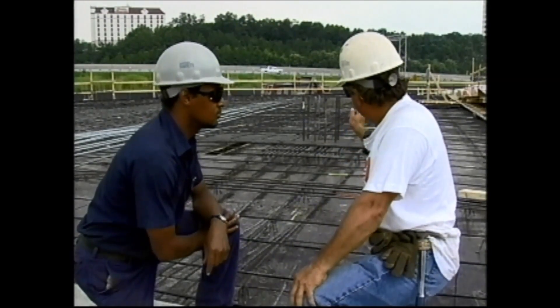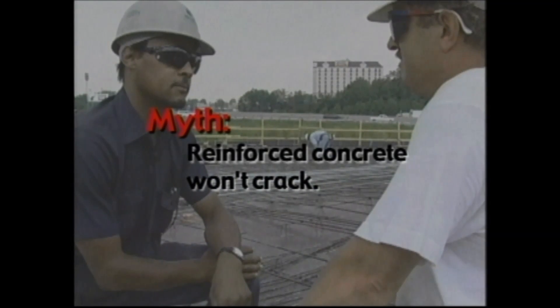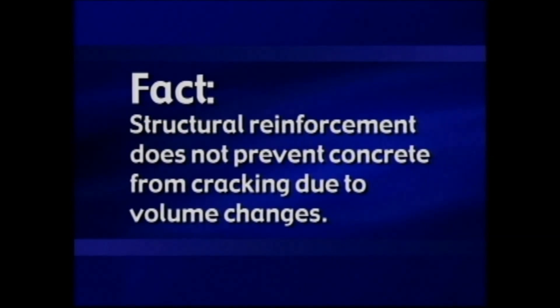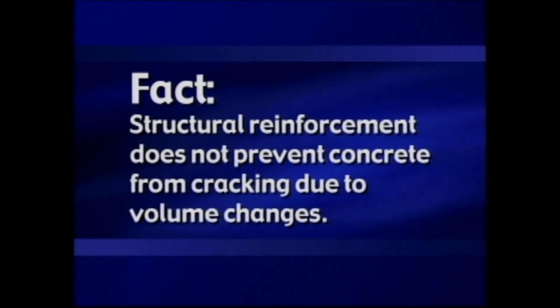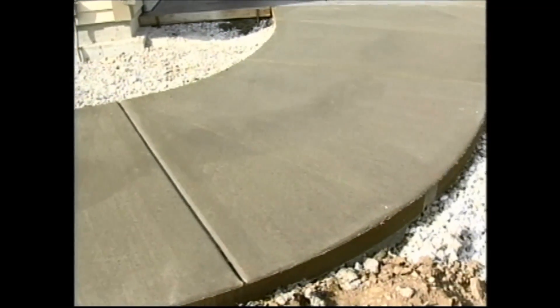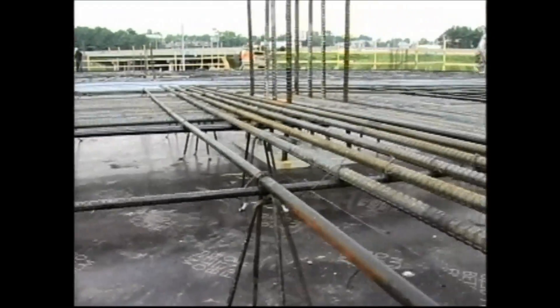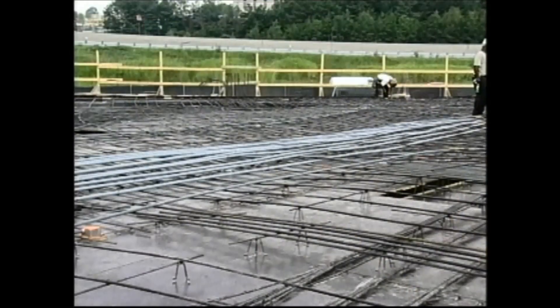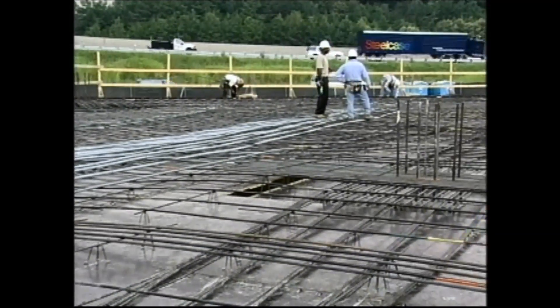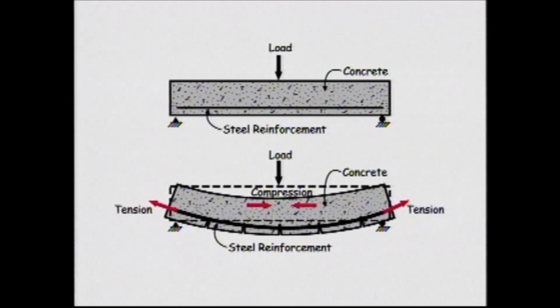How come there is so much steel over there? They put that steel down there to keep the concrete from cracking. Volume changes caused by temperature and moisture cycles are a natural part of a concrete's life. Concrete restrained from movement may crack because concrete is weak in tension. Many times it is the rebar that causes the restraint and allows the cracking. The structural reinforcement does not prevent cracking, but instead holds the cracked faces together. That process transmits the tensile stress from the concrete to the steel and allows concrete to withstand higher tensile loads.